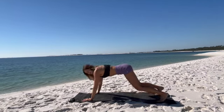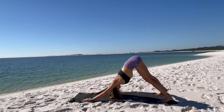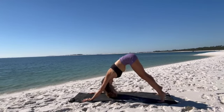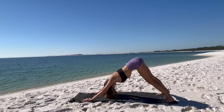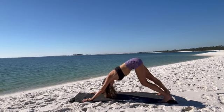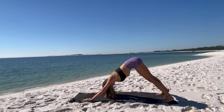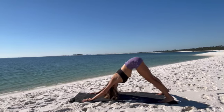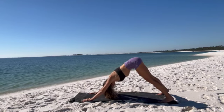On your next breath in, rise to all fours, and then coming into downward facing dog, tuck the toes, send the tailbone high to the sky. Maybe inviting movements in with a bend to the knee in one leg and then the other. Then find some stillness.